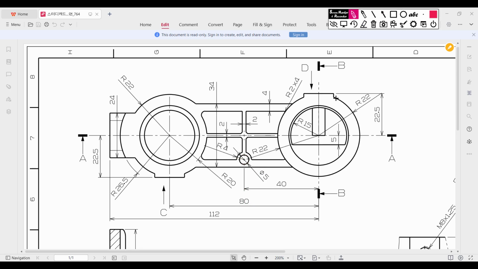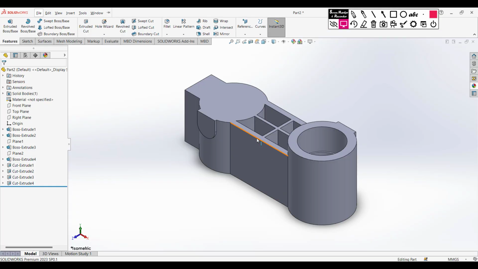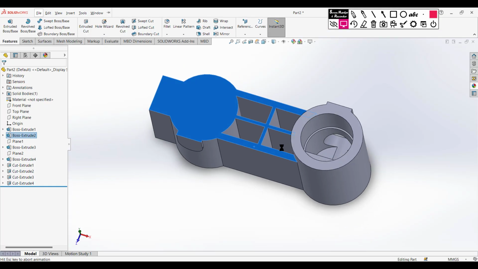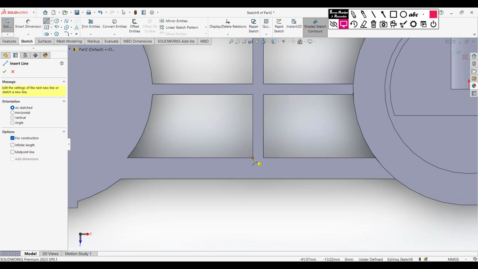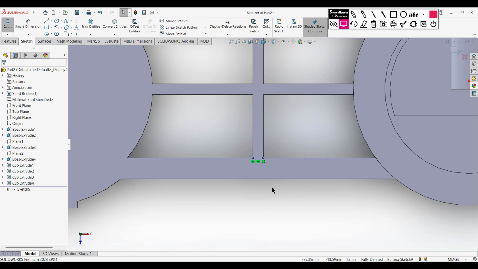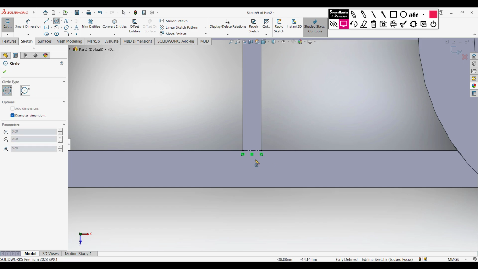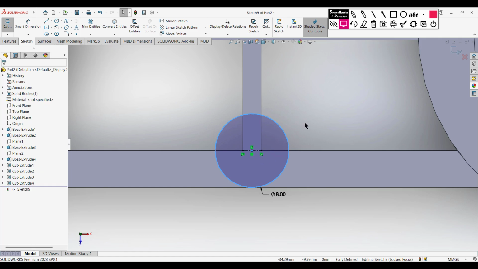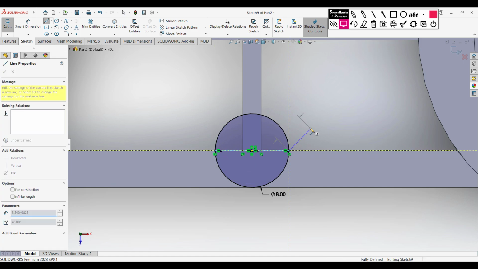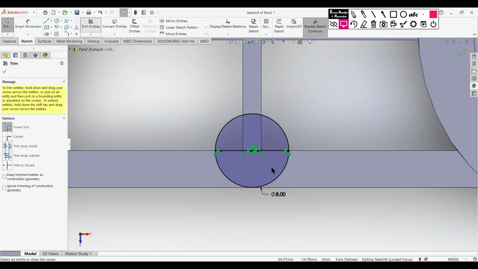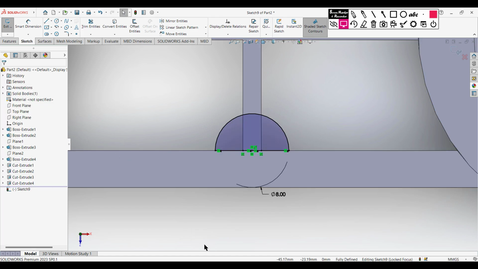Okay, so let's go back to our SolidWorks. So I'm selecting this top portion. Right click on it. Now sketch. Now normal to it. Then select a center line, and from the center line I'll draw a center line of these two portions. Now select the circle tool from here and draw a circle. As it has a radius of 4 units, radius multiplied by 2, it will have an 8 diameter circle. Let me select the line tool from here and make it a semicircle. Now trim entities. Now trim all the unnecessary lines that we don't need. Now isometric it for a better view.